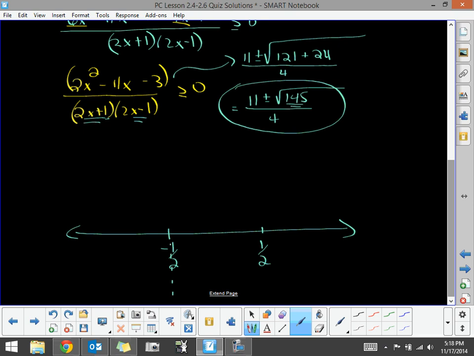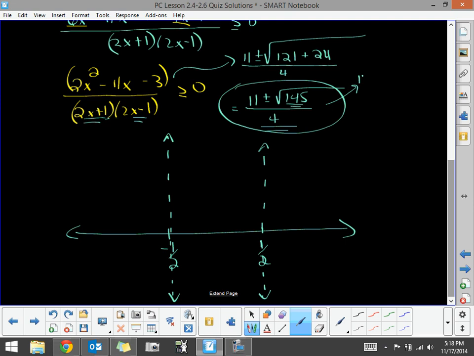Those are the vertical asymptotes. I need to know the approximate location, or the location of the zeros. Well, if I write this in simplest radical form, it's not that telling for me. So what I'm going to do is plug this into the calculator and say, give me the decimal approximations of where these occur.